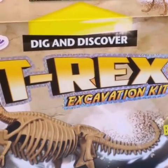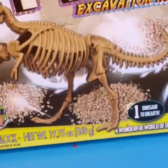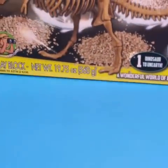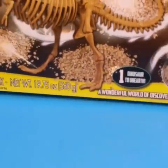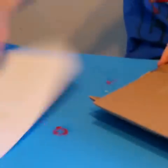On the box it says dig and discover. So that's what we're going to do. Each box has a clay block. I'll show you what that looks like.